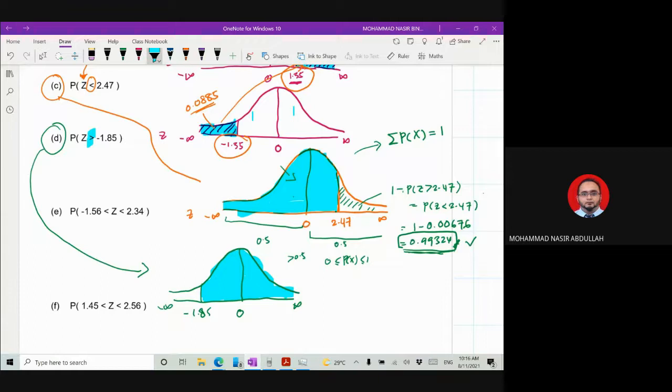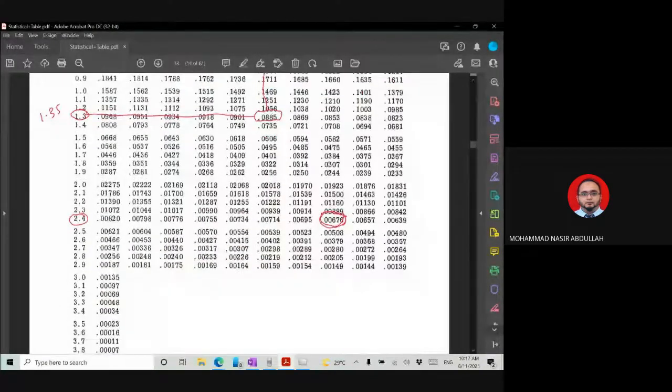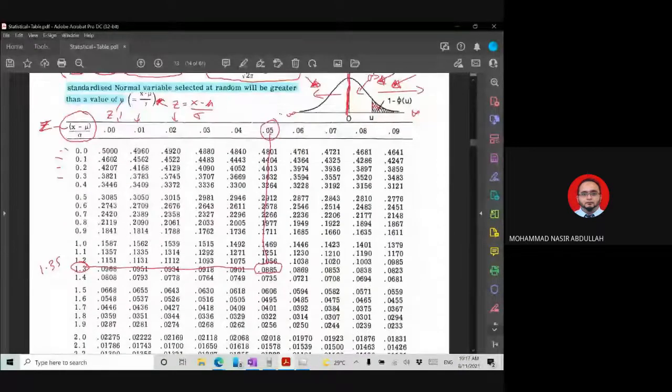So how to solve this one? By looking at the third example here. This is the third example, right? So third example, if we want to find the area to the right, if we look in the table, it only provides us the area starting from 0 to infinity. It's not providing us the area from negative infinity to 0, right? So it starts from 0 to infinity. So its stop point is until 0.5 only, right?